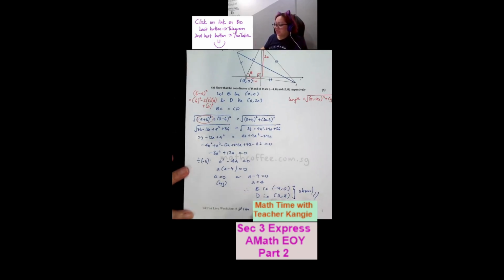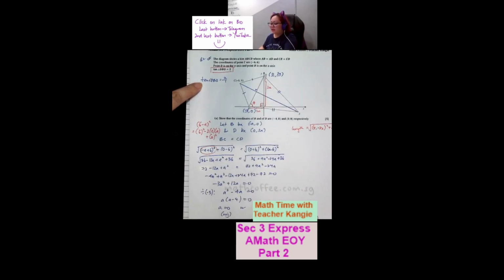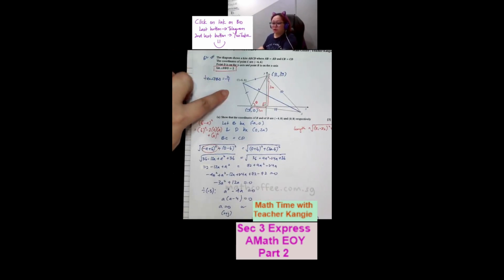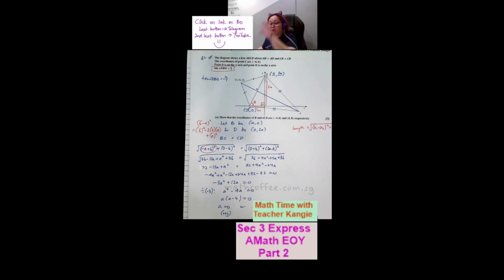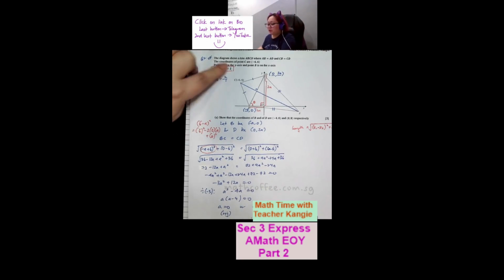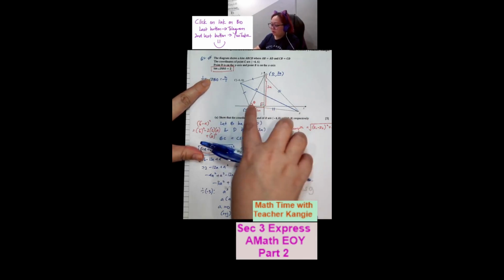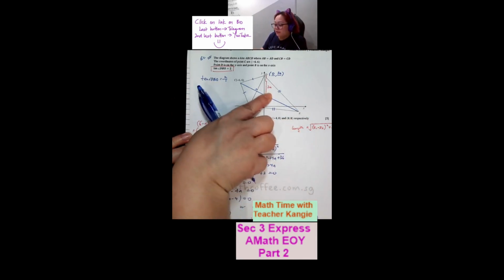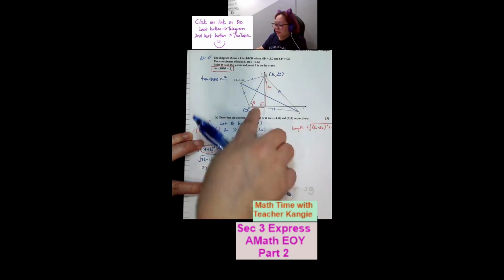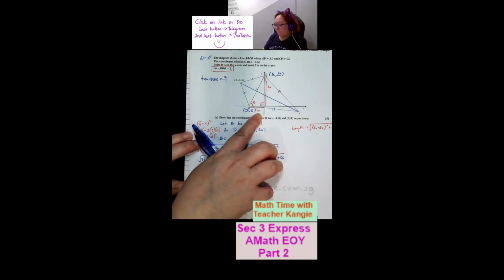Okay, so this question is tricky. Firstly, you need to make use of this tangent of the angle equals 2 over 1. So students don't know what to use with this one. Now you know, just put 2 over 1, because 2 over 1 is 2 and tangent is opposite over adjacent. So they are saying, okay, I go and find this angle DBO. The angle reference, this is my opposite, so my opposite is 2 unit, and then my adjacent is 1 unit. Right?